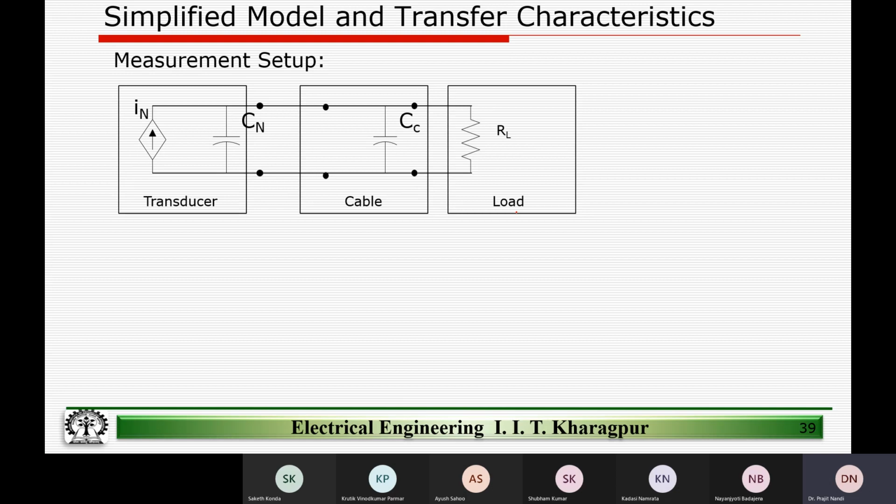And now we are trying to derive a transfer function of the piezoelectric crystal. So essentially, what are we trying to do? We are trying to study the voltage V_L that will be read out by the voltmeter as a function of what? In this case, we are talking of this as a sensor. So we are reading the voltage that we are going to measure from the transducer or the sensor as a function of what? What should be the independent variable?